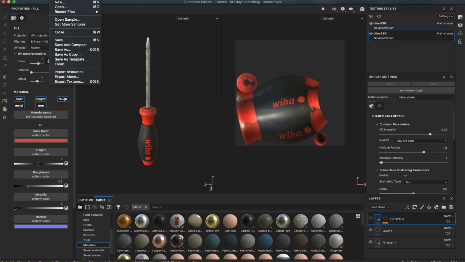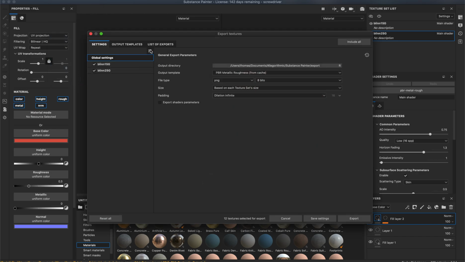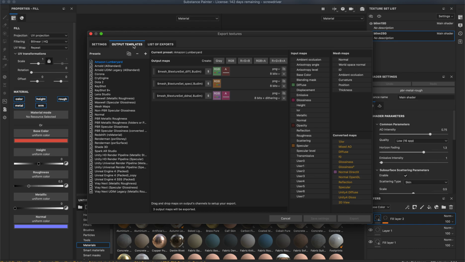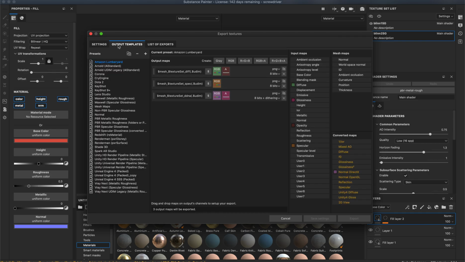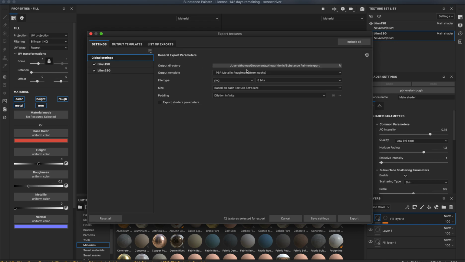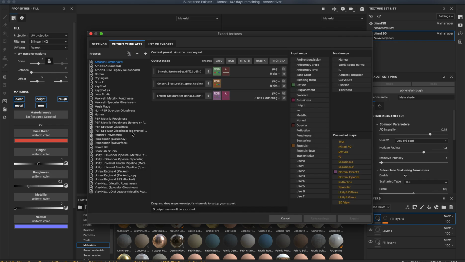All right, so now we're going to export the texture. This gets a little bit more complicated. Not really, but you just need to follow through. So the settings are here. This is totally different from the output templates. This is just kind of telling you what is in a template. And then in your settings, you have to make sure that you're selecting your template. I've made this mistake many times.